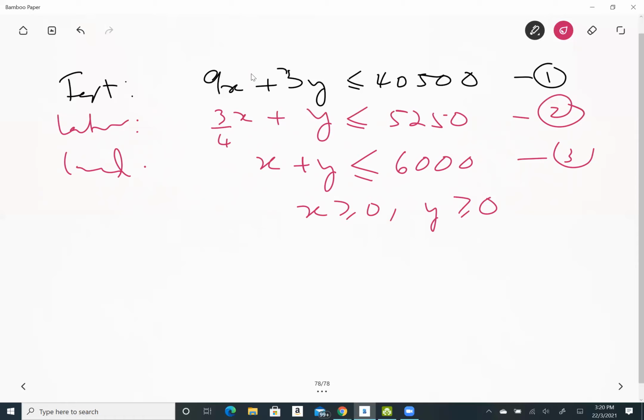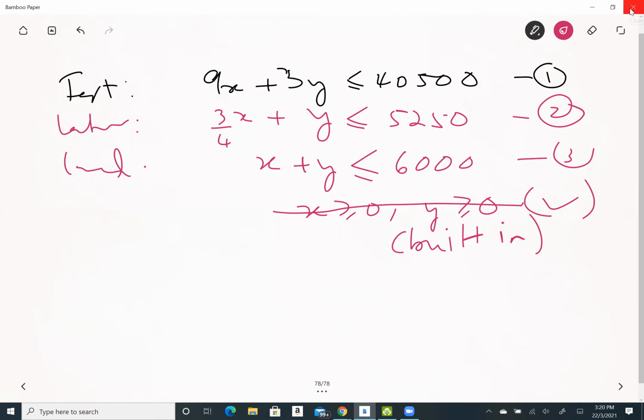Now in application, you don't need to specify this one because we know it is already built in. In application, the negative values of the variables are not relevant, so we know it is only on the first quadrant. So you don't have to specify x bigger or equal to 0 or y bigger or equal to 0. Of course, if you do, that's fine also, but if you don't, it is not necessary, because we understood already that it is already being included.